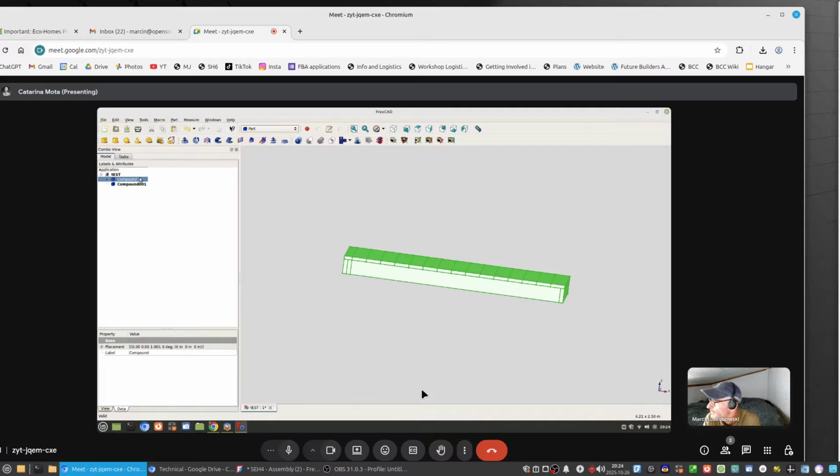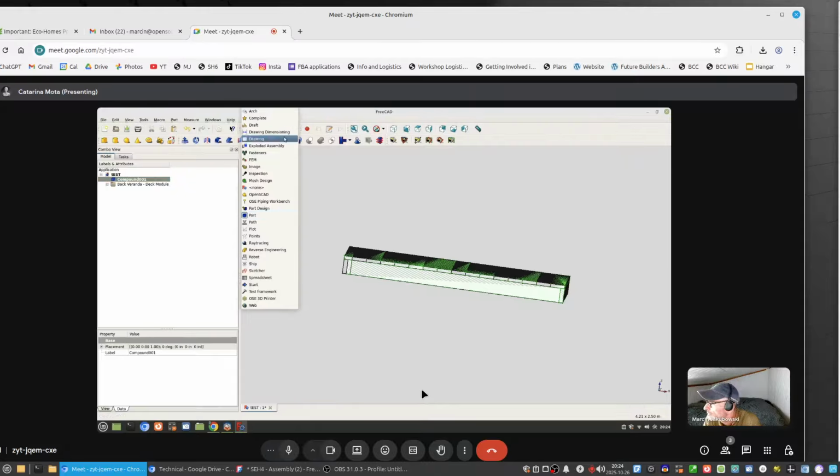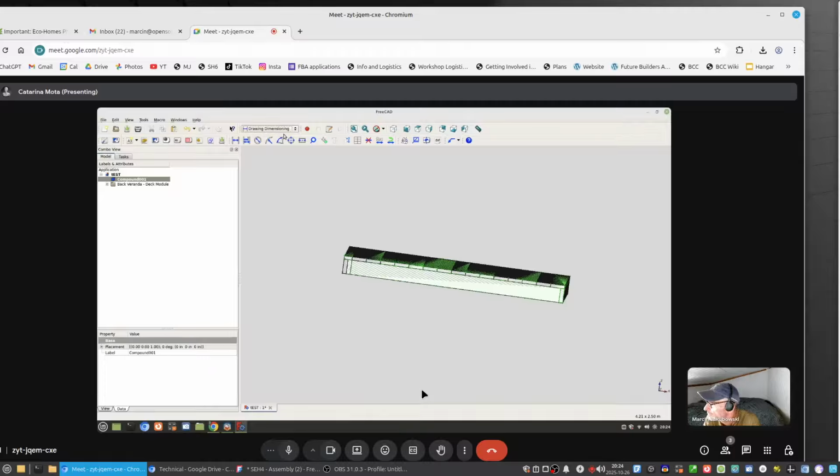Now, I'm going to select my compound and just delete it, and that will basically spit out all the parts as they existed. So now I have two versions of this. I have one version with all the individual parts, and I have a version that is just a simple copy. Now, I'm going to go into the Drawing Dimensioning workbench, and I'm going to select the single object that has all the parts in it.